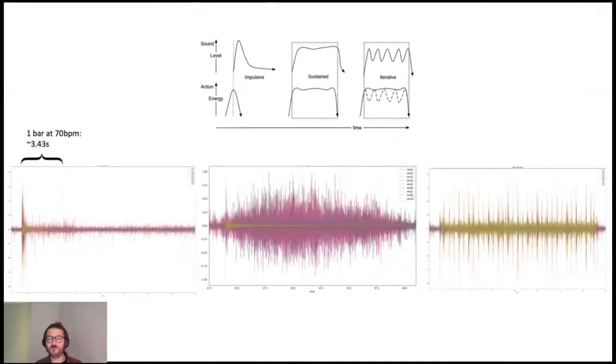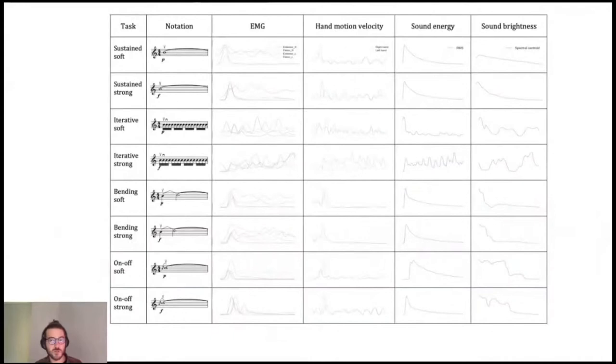Here you can see how those three distinct motion types reflect on the raw EMG signals and the resultant audio waveform plotted together. And here is a table that demonstrates the relationships between the bodily input and the sound output. Note that for now, we only focus on two of these, the raw EMG signals and the root mean square (RMS) feature of the resultant sound.